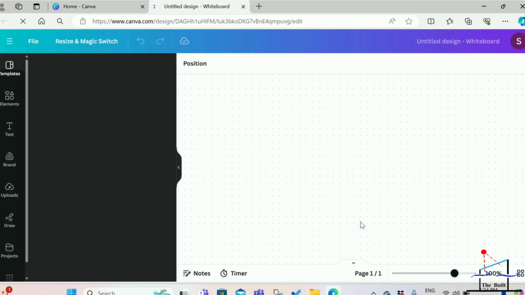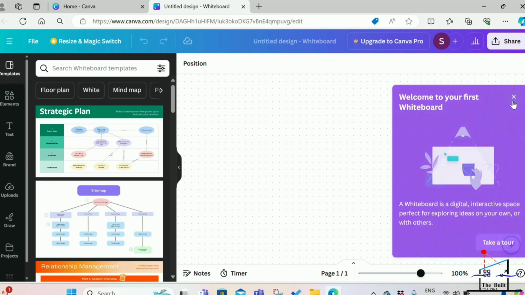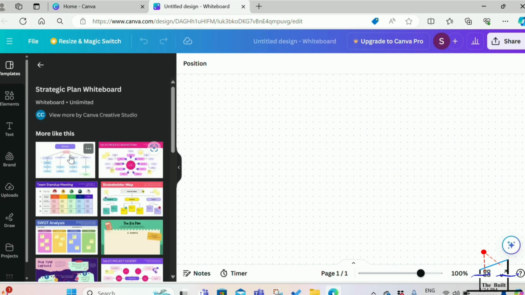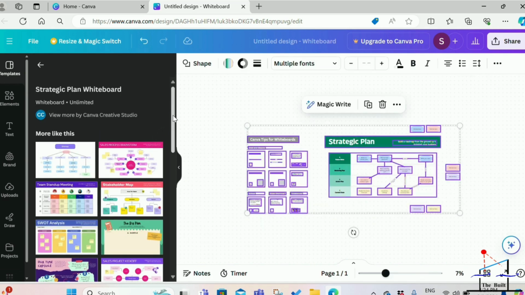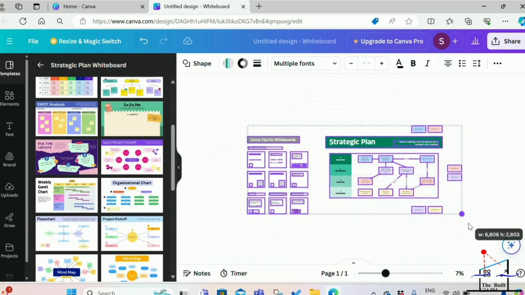As the page appears, you can see a plain whiteboard. This allows you to create a presentation in such a professional and organized manner that no one will be able to say that you didn't plan it. As you can see, there are so many templates available.